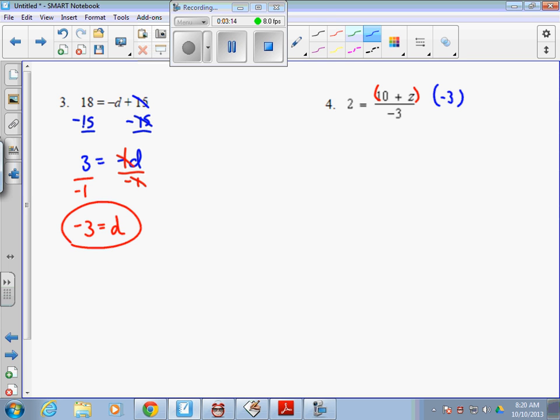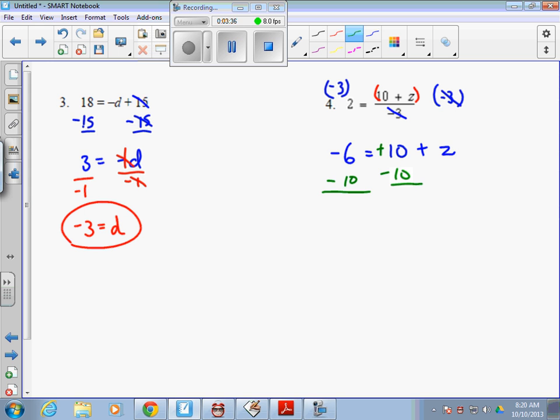If you multiply the right by negative 3, multiply the left by negative 3. Negative 3 times 2 is negative 6, equals divided by negative 3 times negative 3 will cancel out, 10 plus z. Then get rid of positive 10. That says positive 10, so that means plus 10. Cancel that out by subtracting it. You subtract the right, subtract 10 on the left.